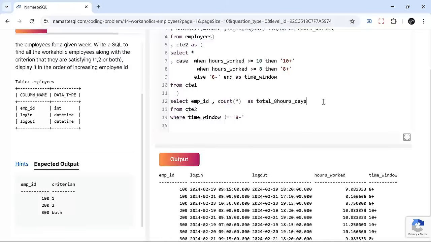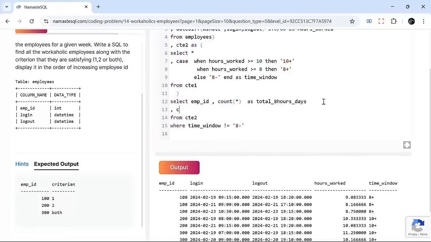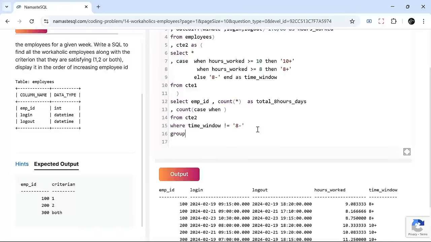Now next I will say count, case when. I have to do group by here, by the way, group by emp underscore id. So I'll say case when time window is equal to 10 plus, then I will count that.